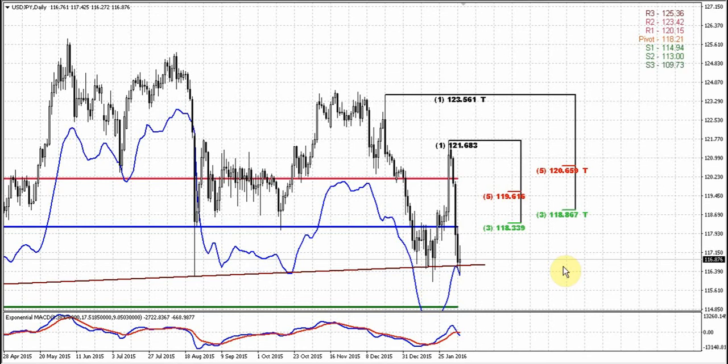Besides, a very important moment has happened. It is not quite obvious if you just take a look at the chart, but when you understand why this plunge that we got on Friday is very important and how it relates to the recent Bank of Japan steps to make the Japanese yen weaker, you will understand why this is a very important moment. So first of all, I would like to start from the daily chart.